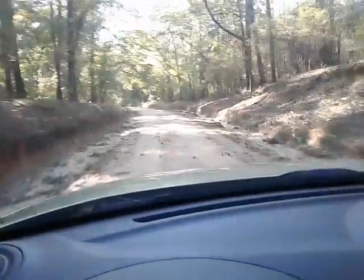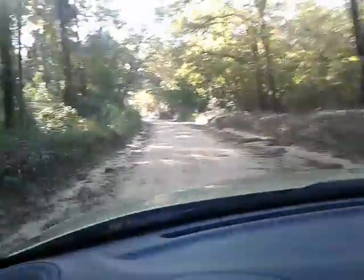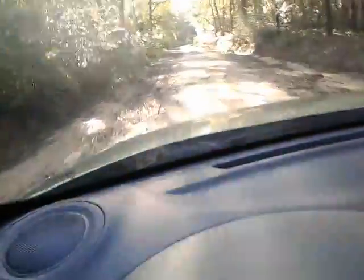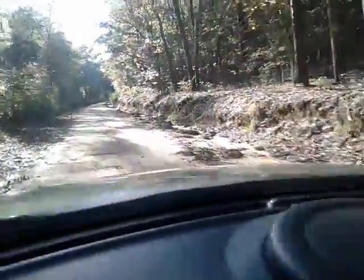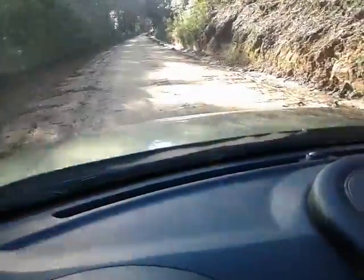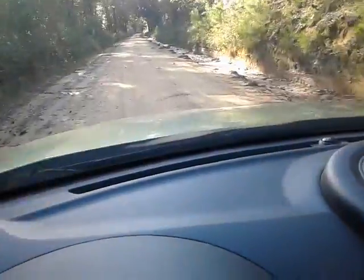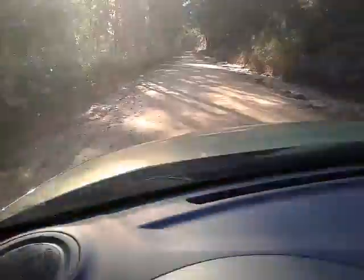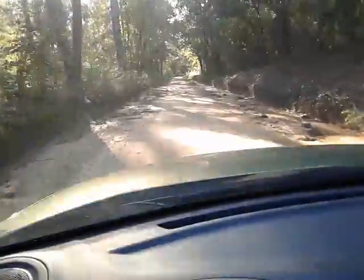And from the flooding that happened 3 years ago, just a little bit is where the water was. It was basically a river on this road. So you can see how the sides are just a drop. No shoulder to it. And you see how it's dug in over the years of them grading this road down. Not washed out too bad here, but there's two nice size washouts. This is the worst one.